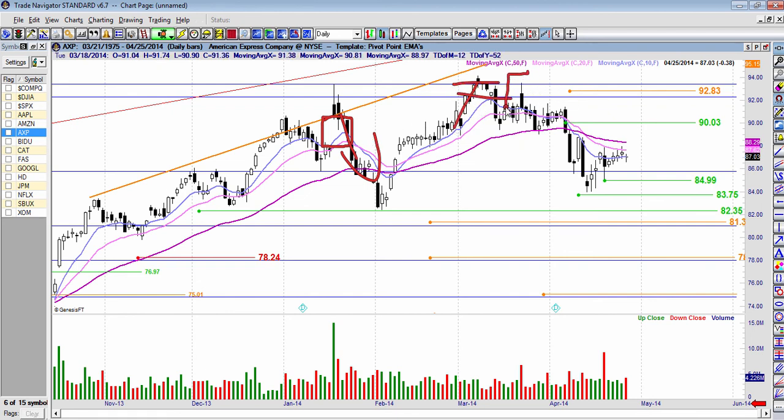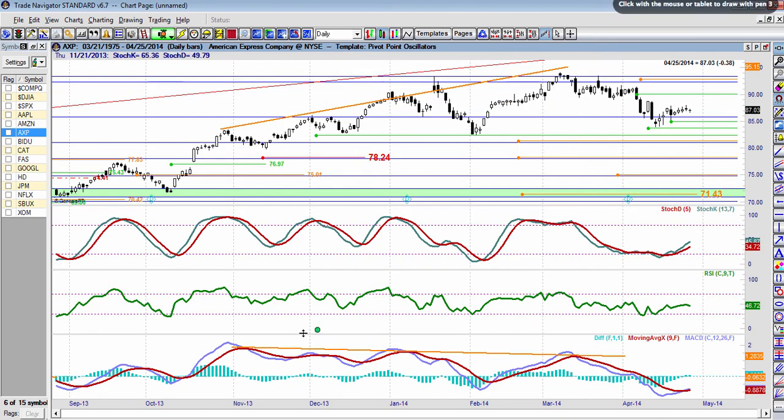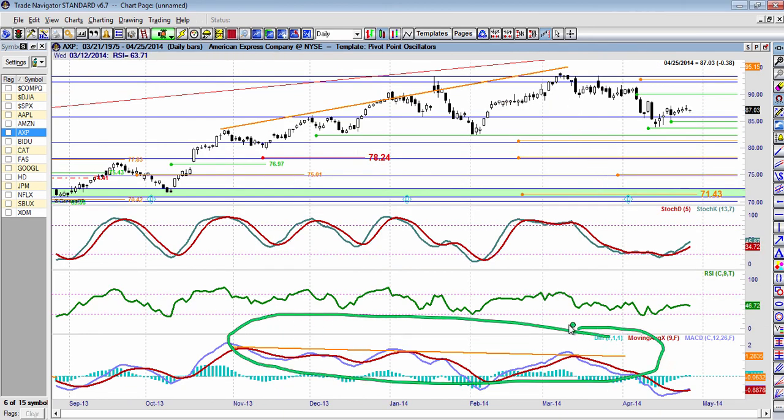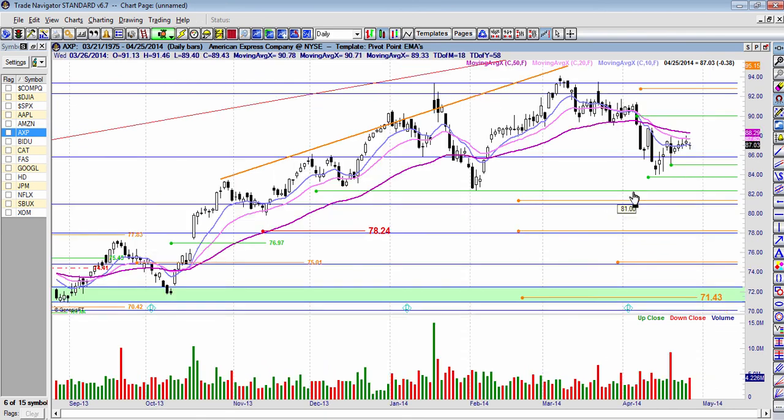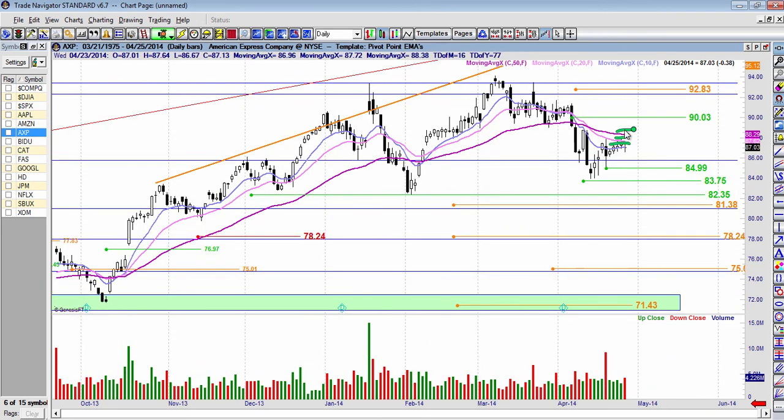We've been rejected by some incredibly bearish candlestick patterns. We've also had some very strong divergence taking place across our MACD and also price. You can see that we're actually diverging away from one another. This is really a textbook bearish trade setting up. If we get a rejection at the 10, the 20, and the 50 here, you can see my entries: 84.99, 83.75, and 82.35.